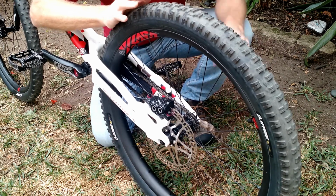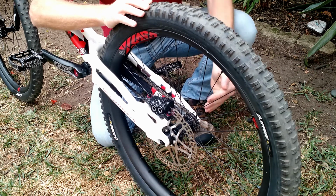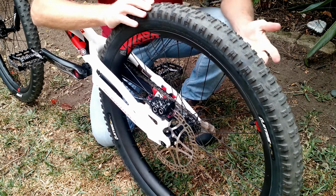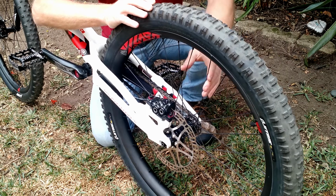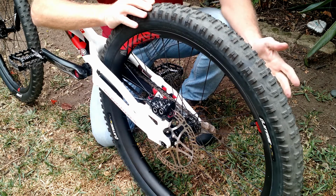And that's all down to the fact that it's 116 millimeter spacing in the back, which it doesn't need on a 26-inch bike. You've got more room, and on a 20-inch it makes sense because everything is closer to the pedals, and you gotta leave some room so that you can actually pedal. But on a 26-inch, that's not such a big deal because everything is moved farther back, and it gives better triangulation for your spokes when you build the wheels. It can be a stronger wheel. So I don't know why they went with 116.